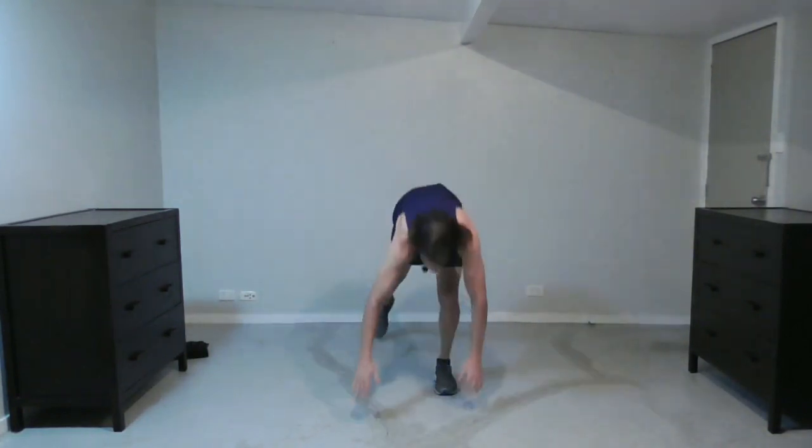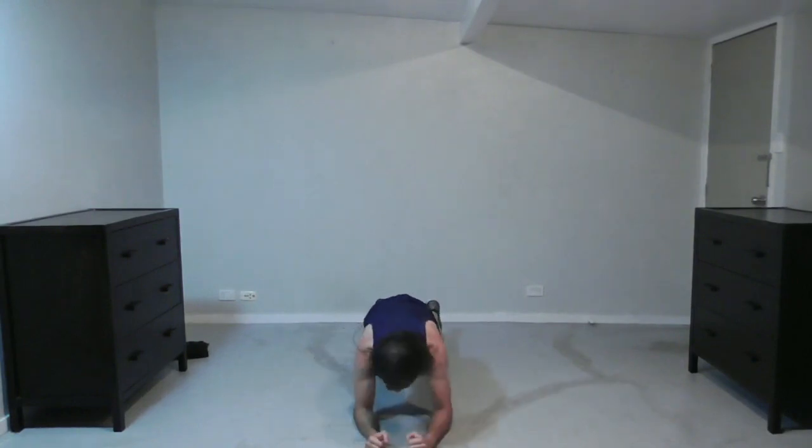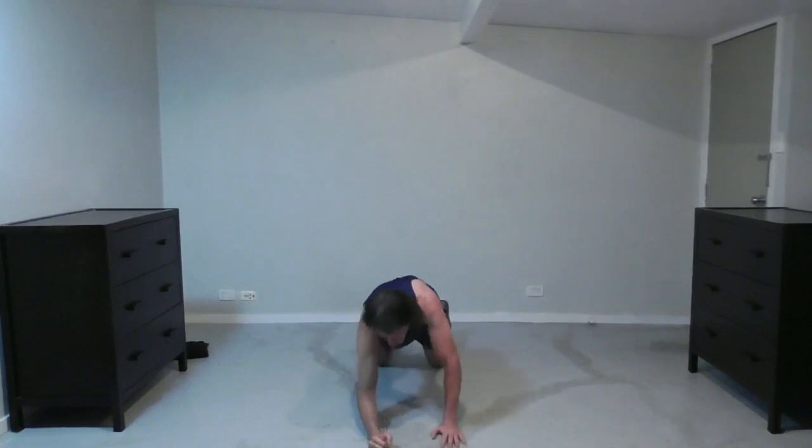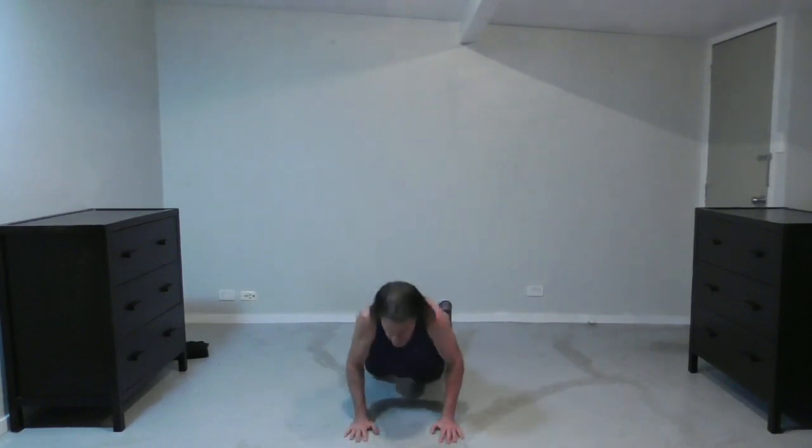Stop. Down to the floor again. Elbows under shoulders. Feet hip width. And then, spring your knees up off the ground. Activate your core again. All right, knees gently down to the ground. Hands on your shoulders. Tricep push-up. Down, up, down, and up.